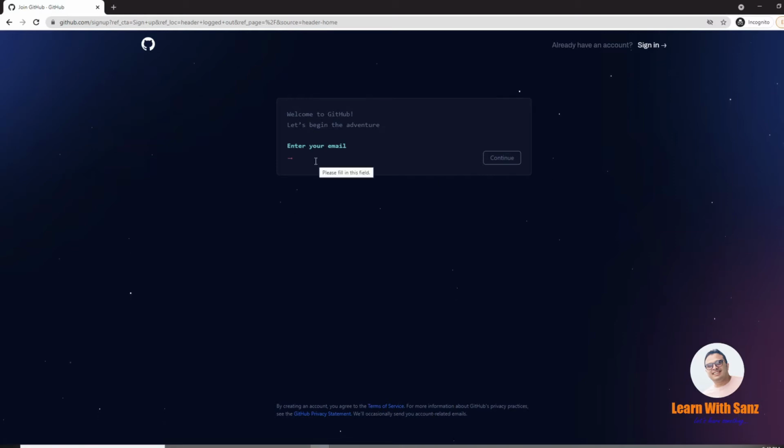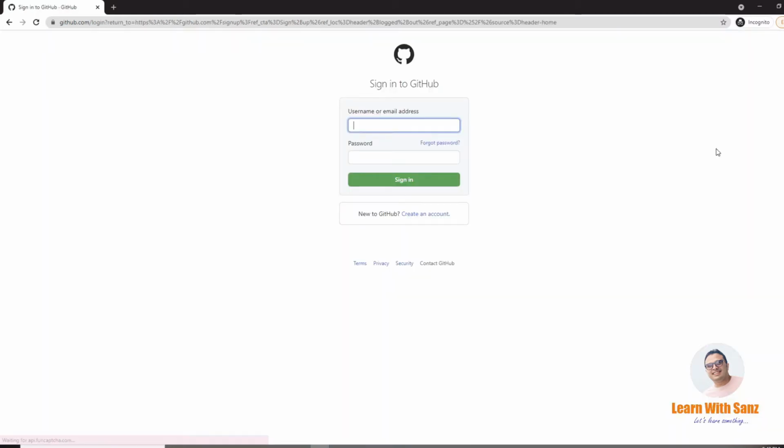You just need to fill in your details like email address, and it will ask for some other details. Once you fill those in, you can simply log in. Since I have already created the GitHub account, I won't show you the process because it's very simple and you can easily do that. But once you have the GitHub account, you just need to log in.